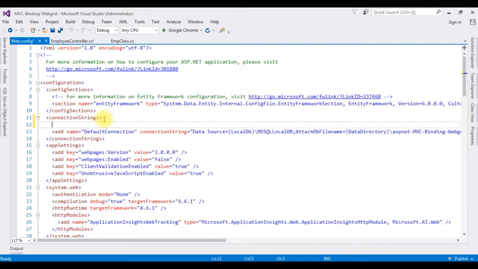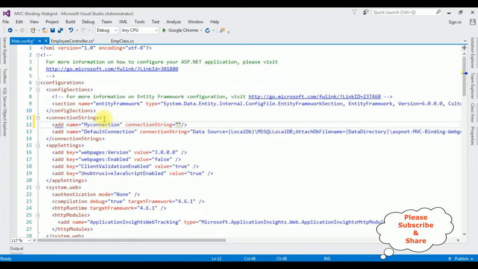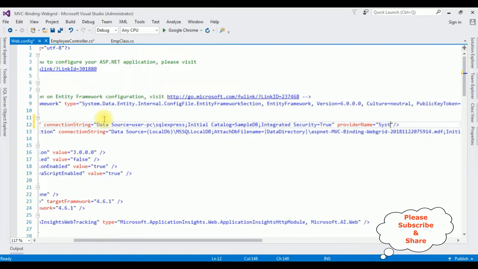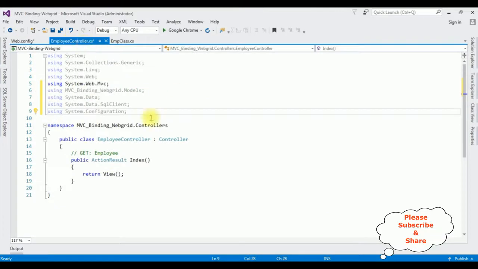So I'm adding my new connection string of SQL Server, add name equals MyConnection, data source, provider name System.Data.SqlClient.